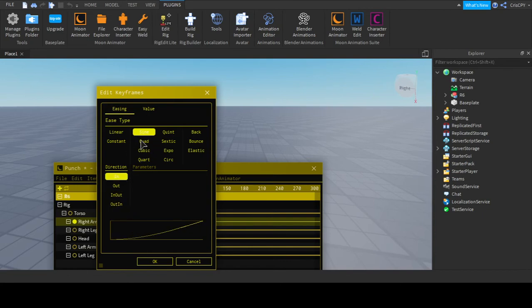Now, something like quad, the more you're going down, by the way, the more dramatic, the more bigger, it becomes. Now, for quad, it's exactly what I said for sine, but just a bigger effect. Now, for something like quint, you should not use in, as it's kind of useless. The only actual good feature it has is out, because it has a very fast startup and then a slow end up, which in my opinion is very good for most animations.